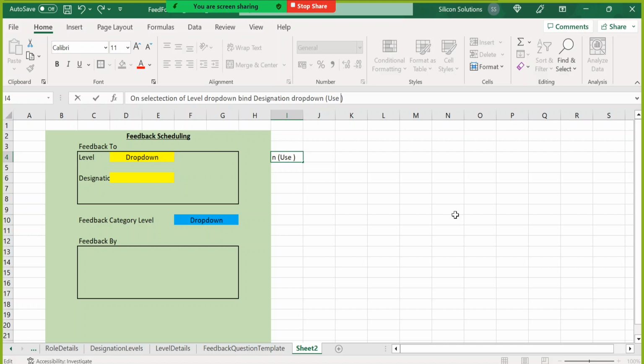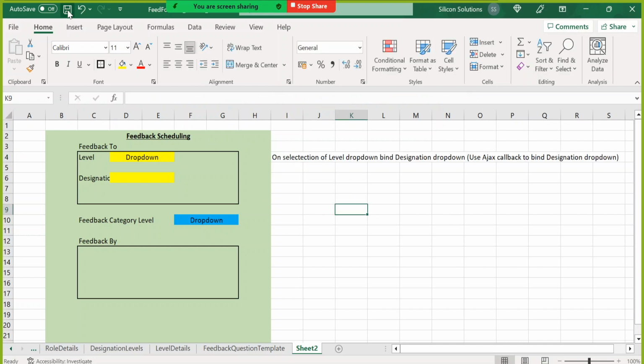So use Ajax callback to bind second drop down or designation drop down. Okay, so now your designation came and sit here.